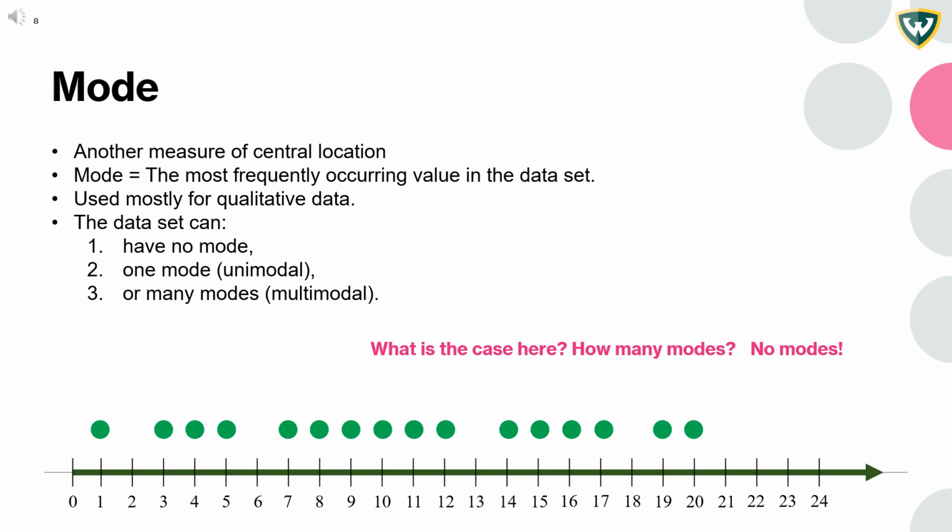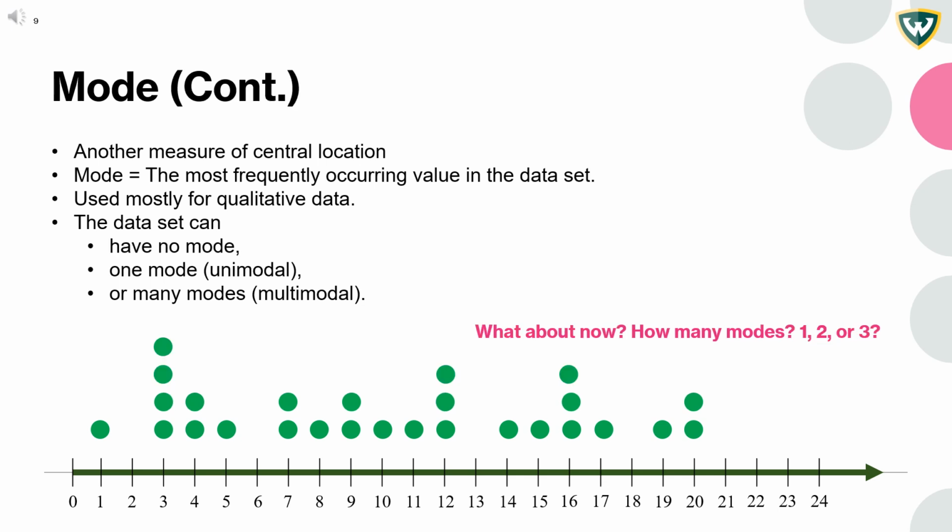A dataset can have no mode if all values occur with the same frequency, as is the case in this example. A dataset can have no mode, one mode (unimodal, as is the case for this example), or multiple modes (multimodal), which shows that there are several values with the highest frequency. The mode can be less informative for quantitative data with many unique values.